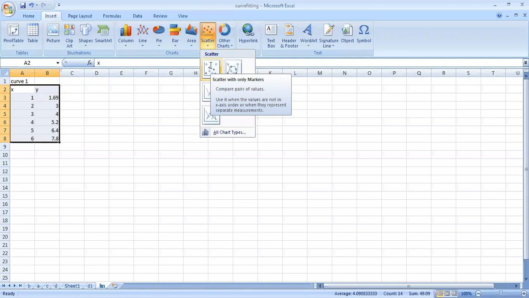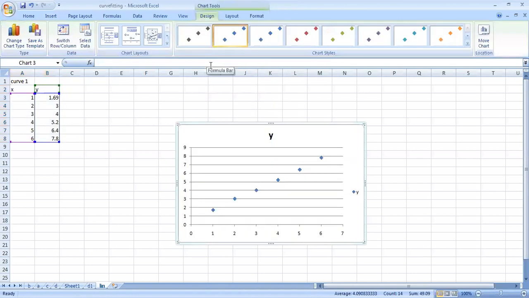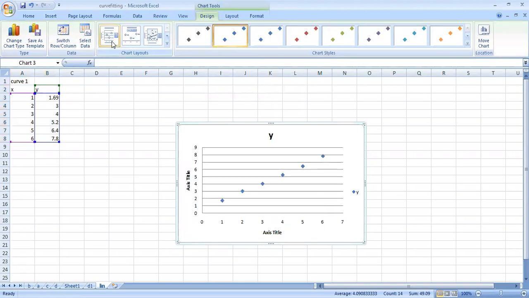Once you click, the chart comes. Now, if you go here, you can give the labeling also.